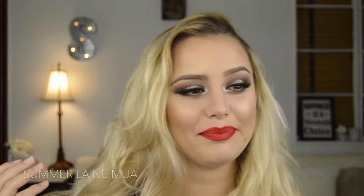And for the last liquid lipstick, or what I thought was going to be the last liquid lipstick, I'm using the NYX Liquid Suede liquid lipstick. And I did not end up wearing this lipstick because I thought it made me look like a baby hooker. So I went with something a little more natural.